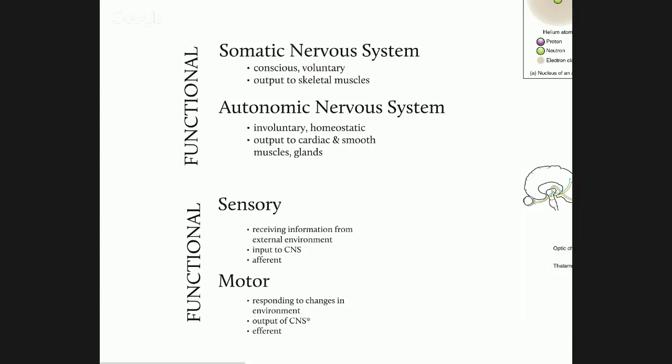So those are two ways of looking functionally at what's going on, and they're not mutually exclusive. There are sensory components of the somatic nervous system, and again, those are your conscious perceptions for the most part. So I don't really have to describe that. Things that you are aware of happening in your environment, those are somatic senses. But there are also autonomic senses, and this is a good example of what I meant by the autonomic system being largely subconscious or unconscious, however you want to describe it.